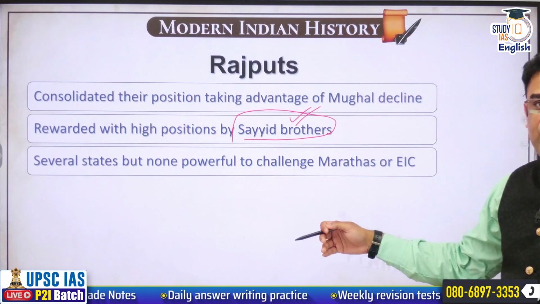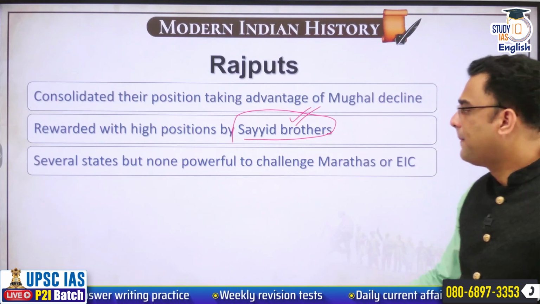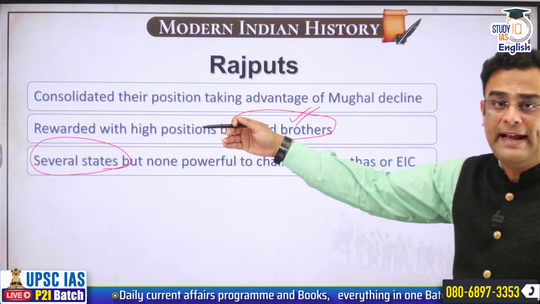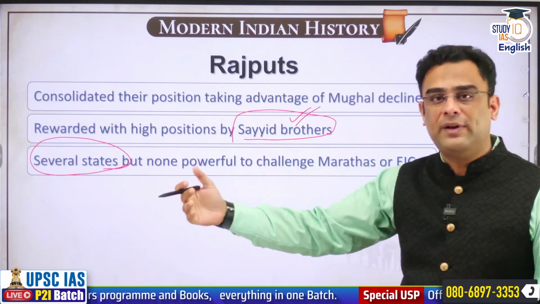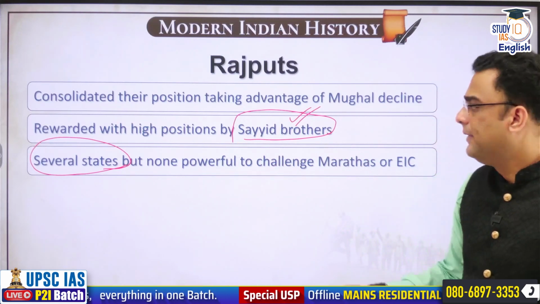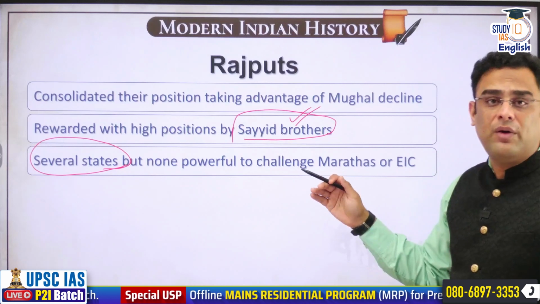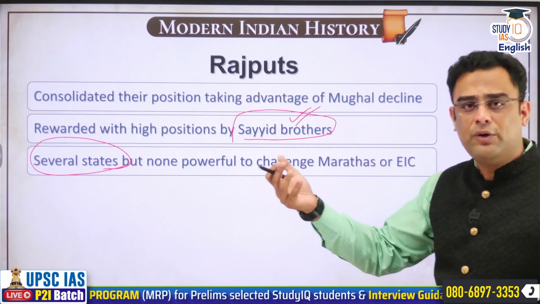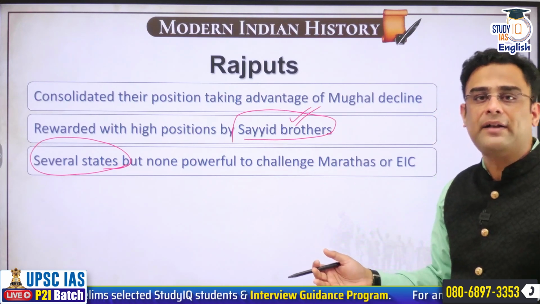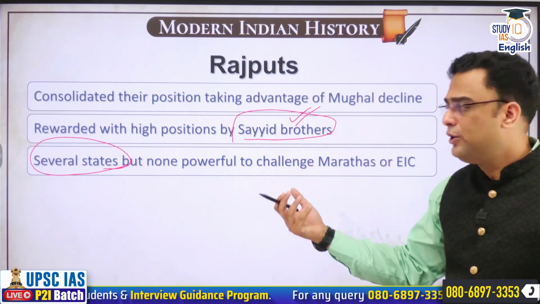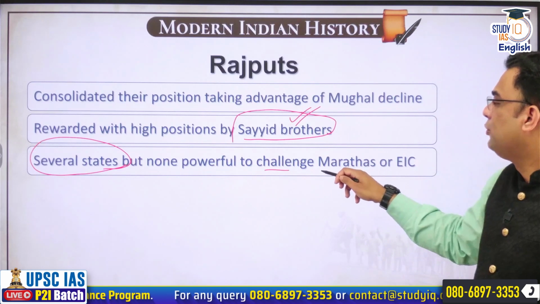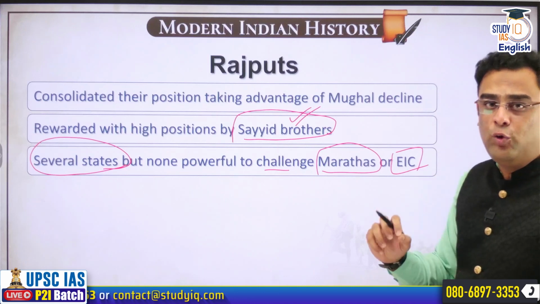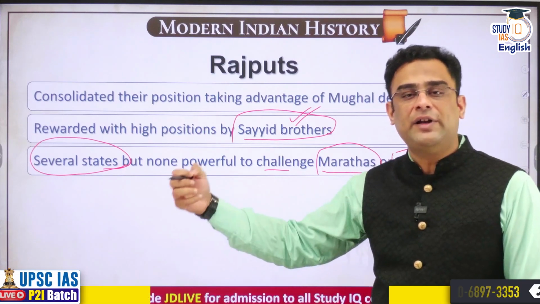At this point in the 18th century, first half and second half, there were many states amongst the Rajputs, as we saw on the map also. And that map is also not fully comprehensive. There were many other smaller states as well. So these several states, although potentially they could have tried to create a single compact union as such, they could not do that. They were not powerful enough to challenge the Marathas or the East India Company. Individually, their rule perpetuated till the British take over.